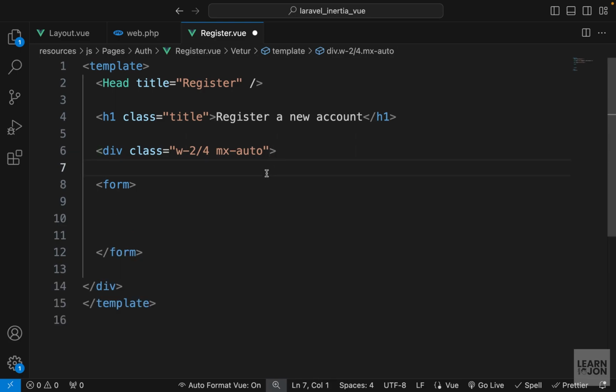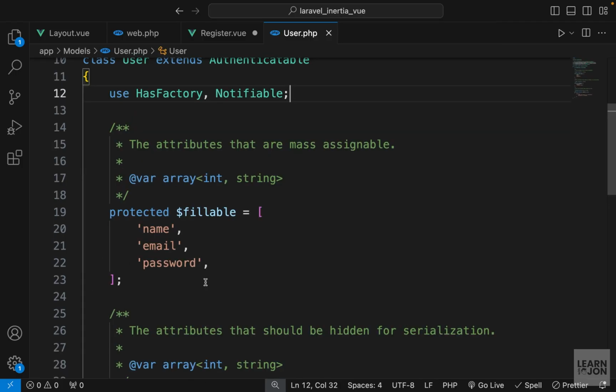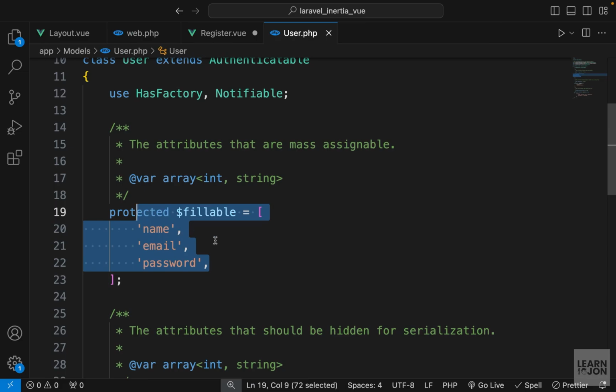So when we created our app, we said we want to use SQLite, and we didn't really touch the user model or migration file. So we already know what we have. Now in our Laravel playlist, we changed the name to username just for practice. But for this one, I'm going to keep it as default. So we would need name, email, and password.